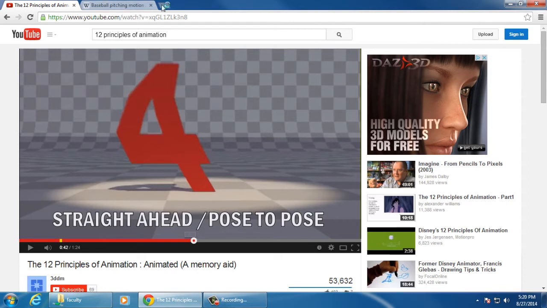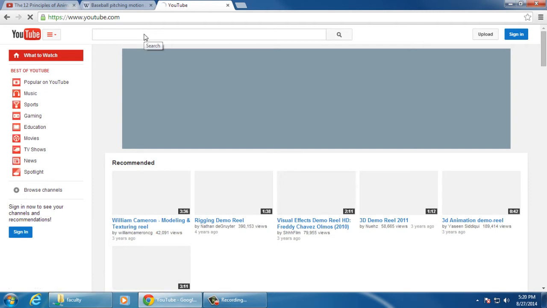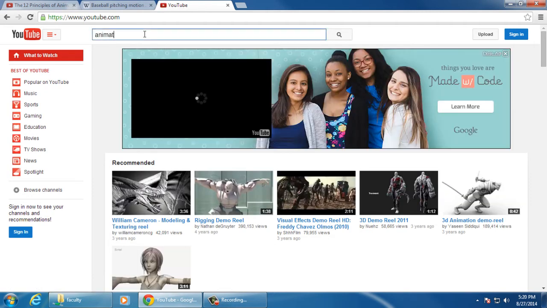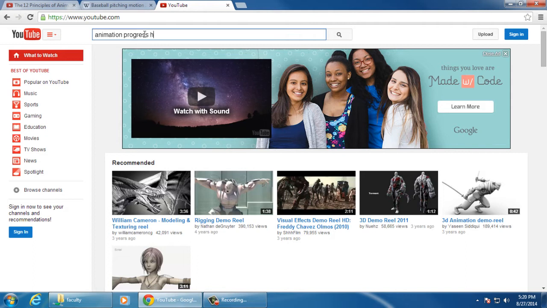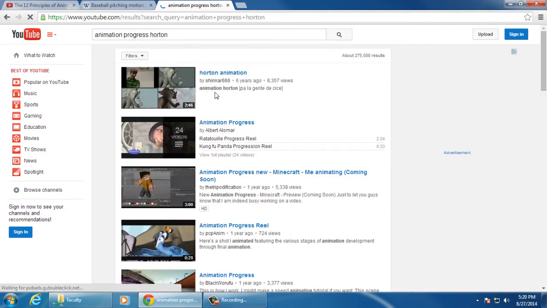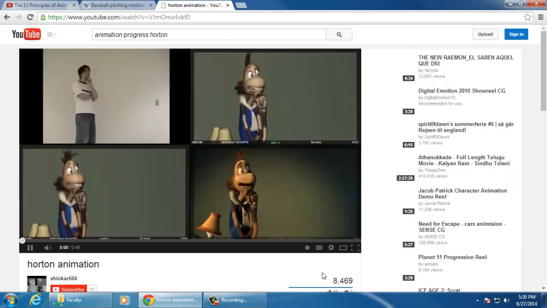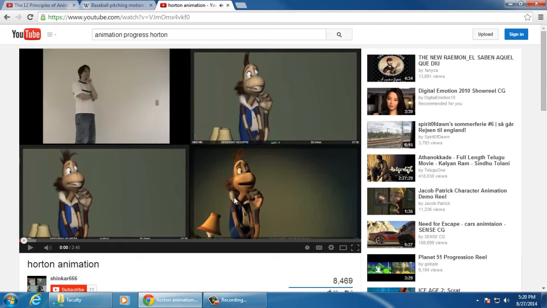Here's an example of some of the poses that you would see. This one. So this is the animator for Horton Hears a Who. Okay, this specific scene, this guy was animating. In order for you to animate a scene, it is incredibly helpful to have some sort of reference. You don't have reference for what this guy should be doing, so he has to make it.